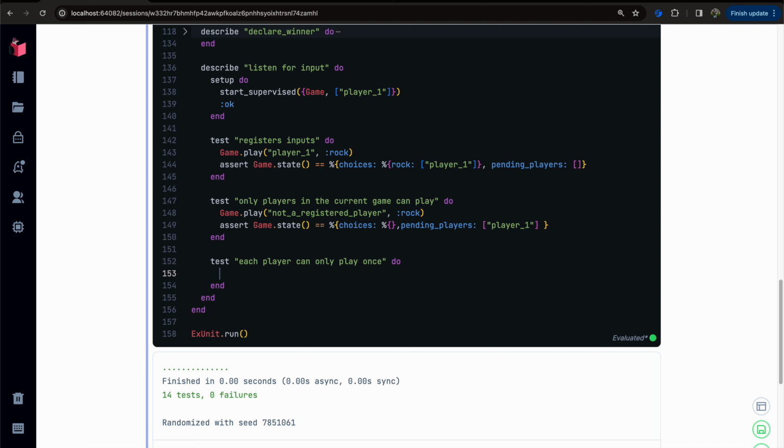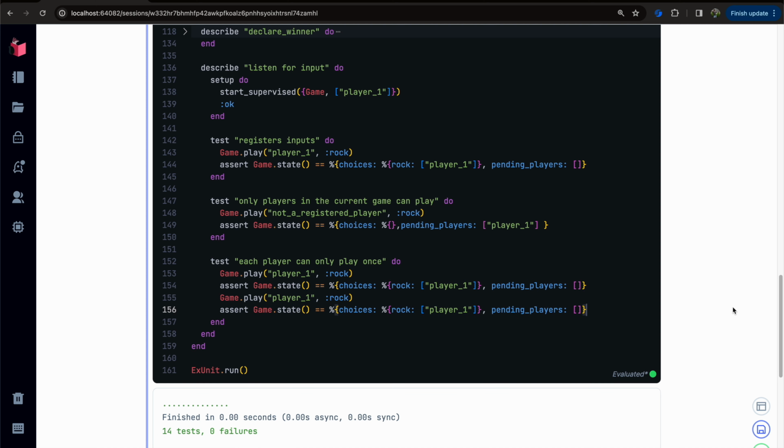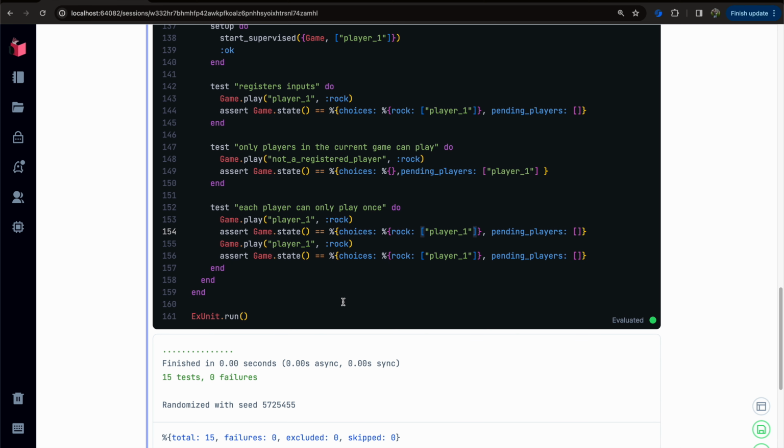Player can only play once. And basically what we want is what happens here, and then we just want to duplicate it and say that exactly the same thing happens. Yeah, and that works.